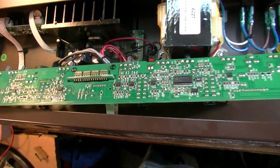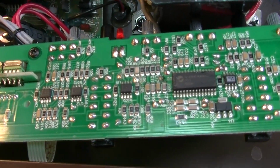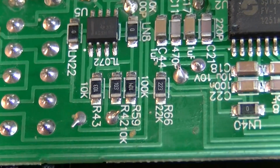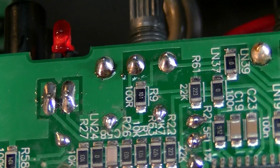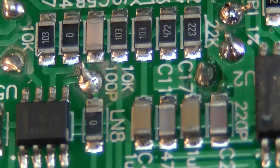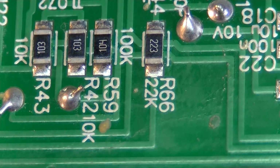Yeah, you can see why generally I refrain from taking stuff like this in, because you got all this surface mounted stuff, which I can work with, but it takes a lot more effort and setup on my part. I'm really set up for vintage amps here at this station. I'm not set up to take surface mount components on and off, really. So, like I said, I could do it. It's just I'm not really set up for it. So it would take some doing.